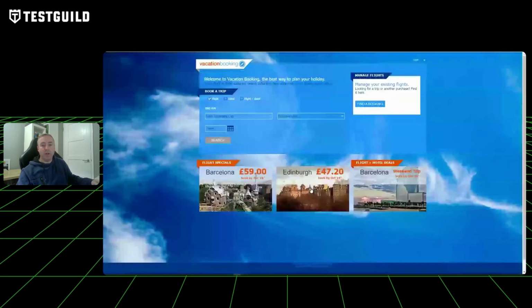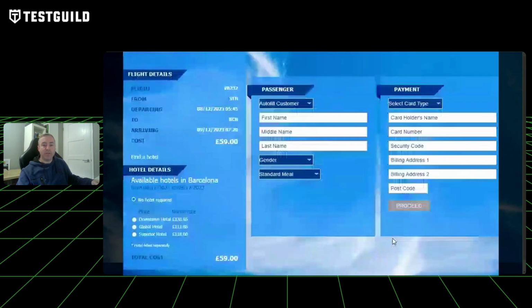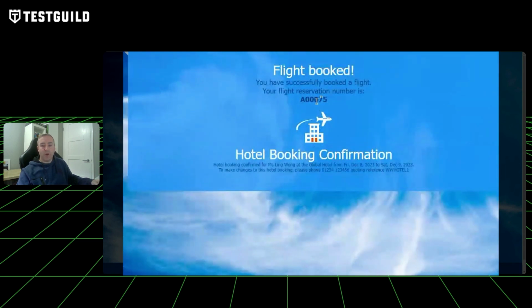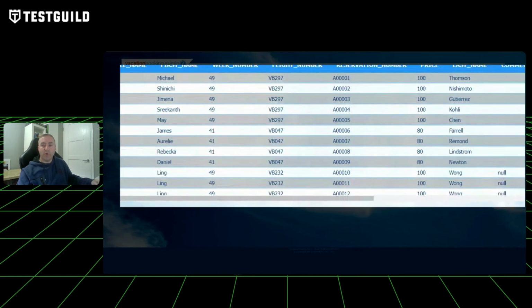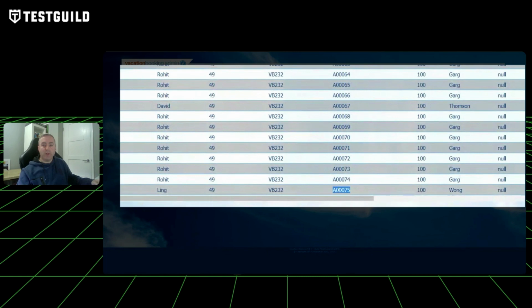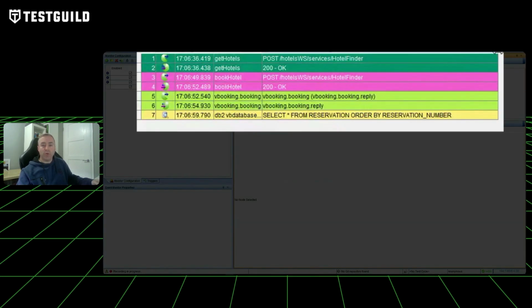We'll make a booking, first of all, retrieving some flight information and retrieving some hotel information, choosing a flight that we want to book, selecting a passenger that we want to book onto that flight, hitting proceed, and then once we've got our reservation number ending in 75, we'll go and just refresh our administrative console that queries the database, check that we've got our booking, and we'll jump back into OneTest API where we can now see all of that traffic that we've recorded.